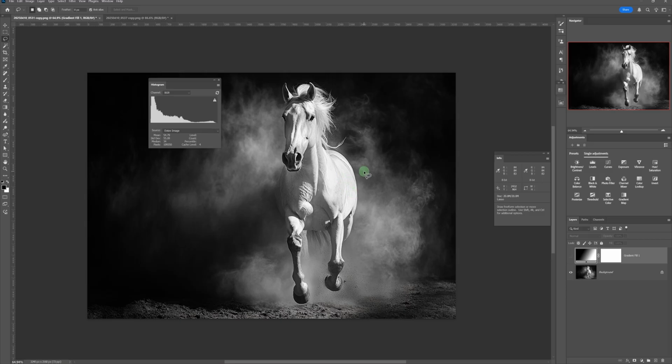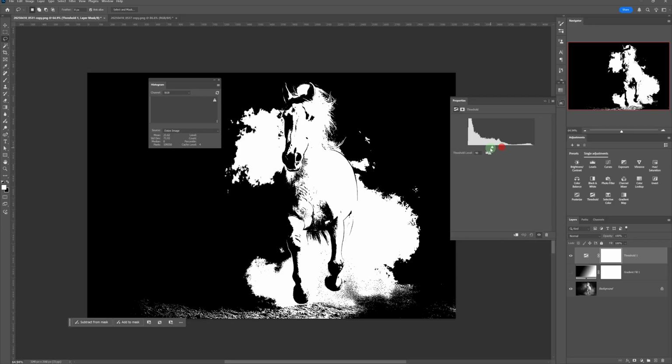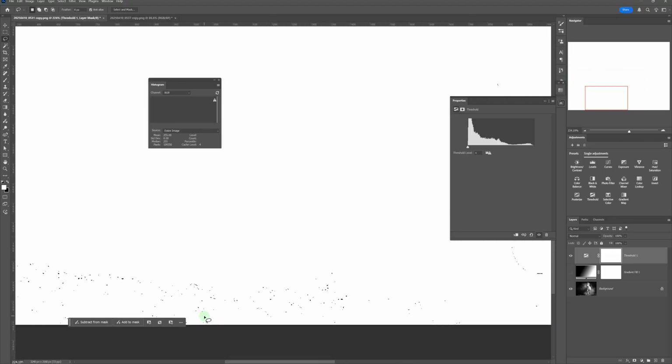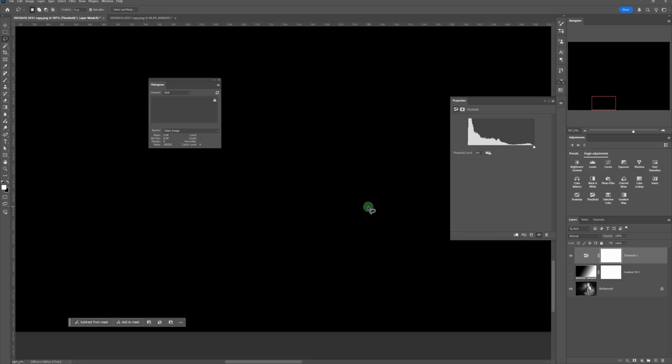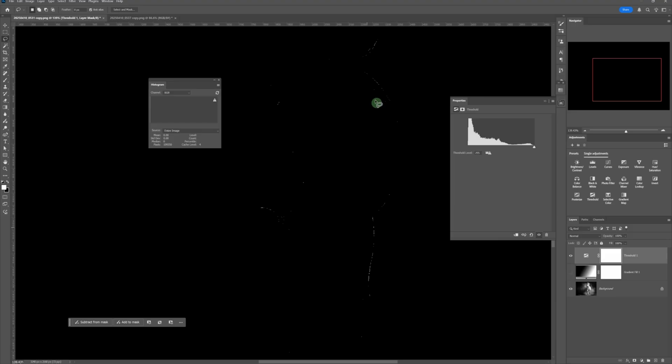There is a tool in Photoshop called the threshold tool. So when you click on that tool, it shows you those particular values from 0 to 255 with a marker there. So this marker is indicating tonal values within that range. So for example, if I bring it towards black, it's showing full white. That means, and you can see right at the bottom here, there are some black marks indicating that those areas are fully black. Okay. If I bring it to the extreme right and we look at our image, you see there are some areas here which it's showing which are fully white.